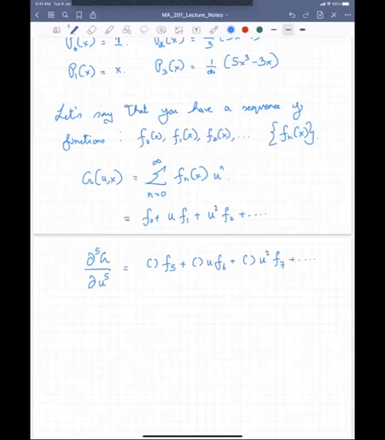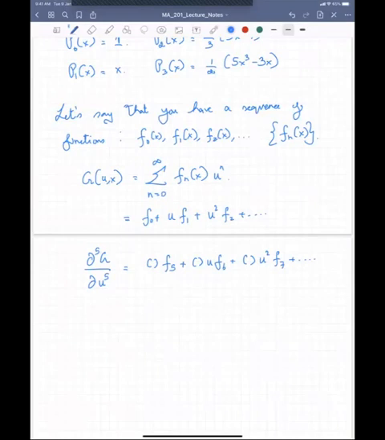So if I differentiate this function with respect to u 5 times, every term in the series whose power of u is less than 5 is going to drop out, and the term in the series with u to the 5 is going to give me some constant times f5, and the term in the series with power u to the 6th is going to give me some constant times u times f6, because there is a u to the 6th. If it gets differentiated 5 times, 5 powers of u disappear, right?